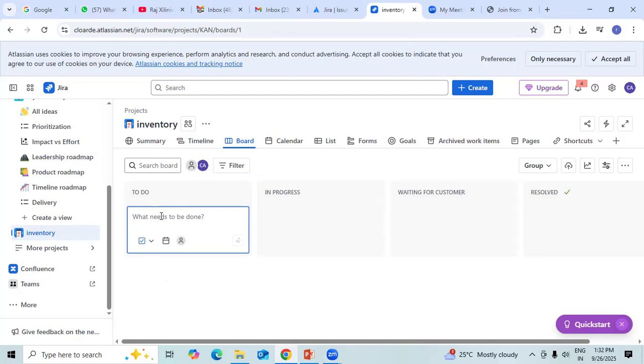So in terms of the task I'm referring to, not in terms of the user story, because you write user stories when following the Scrum board. The one I have taken is the Kanban model. So when we are taking the Kanban board into consideration, we generally write down the tasks here. The tasks that we need to mention here, especially for the inventory management system, will be as follows.